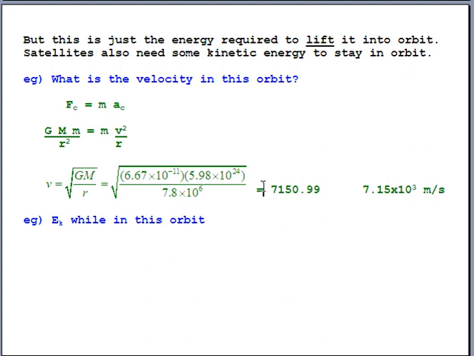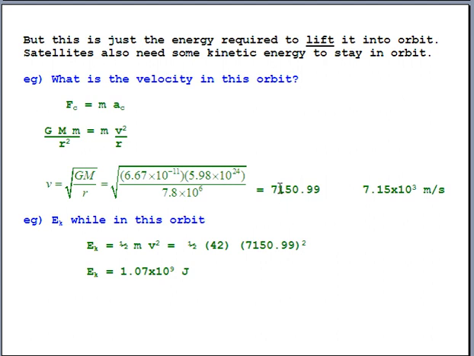Well, let's find out how much kinetic energy there is if you're going that fast. Think back to grade 11. Kinetic energy was just 1/2 mv squared. So I would go 1/2, the mass of the little space probe, and it's going that fast, and that has to get squared. When I tried that out, I had this number, 1.07 times 10 to the 9 joules.